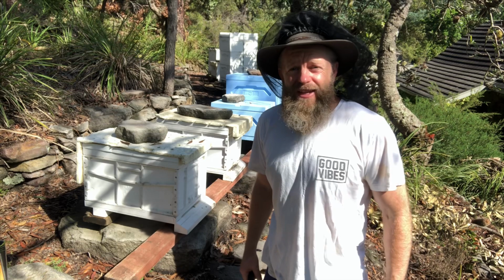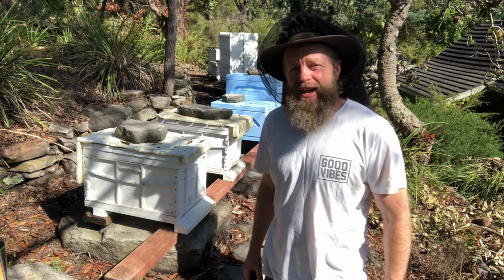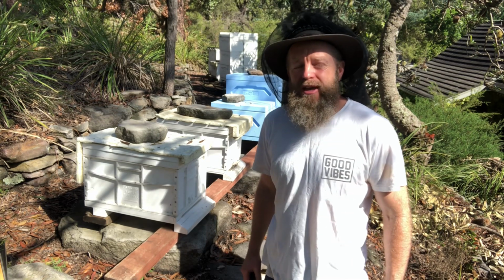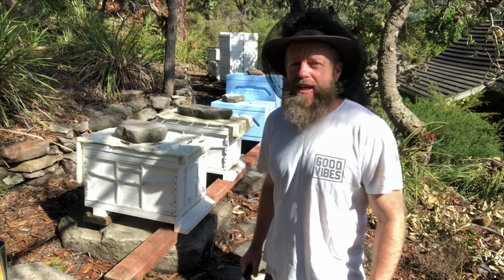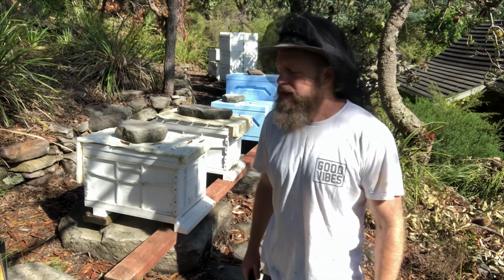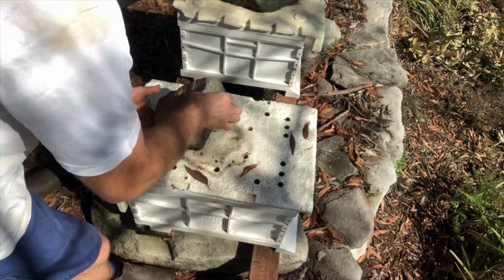Well, viewers, it's now 50 days since we split up these hives, and it's been a brutal start to summer, hot and humid. To tell you the truth, I've been struggling to find the right sort of conditions to get into these hives and check them out. So I'm keen, just as keen as you are, to see how they're all performing. Let's get into it.